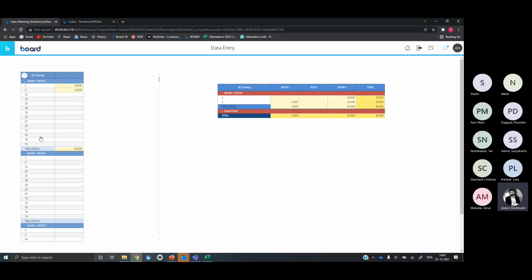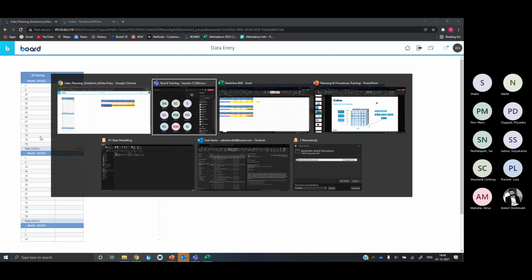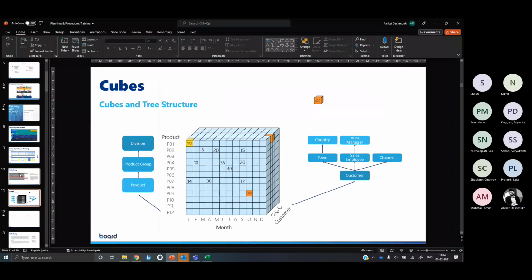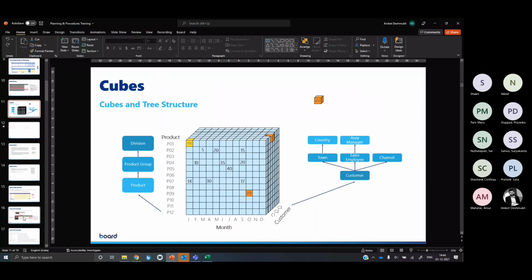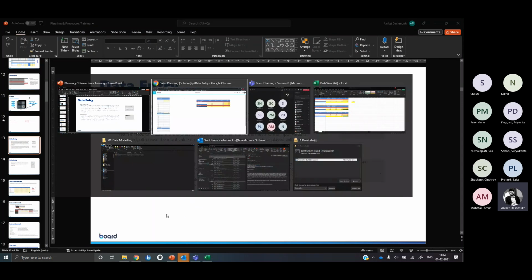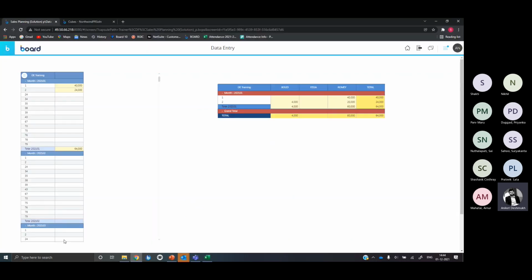It always splits the data to the lowest level in the existing ratio. That's it. Let's try to cover this point quickly in our slides. Any question before I go to the slide as of now?